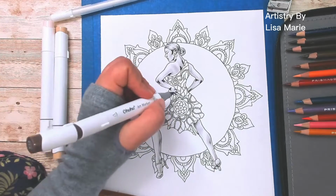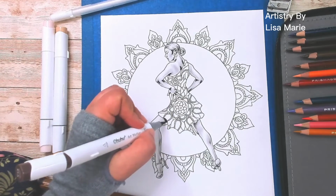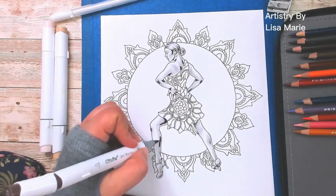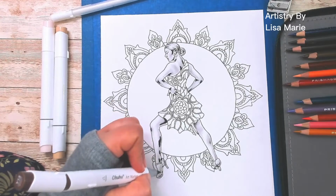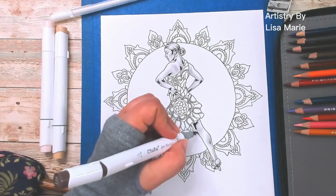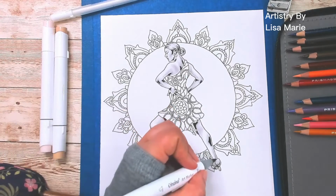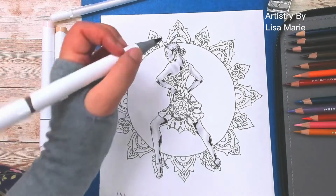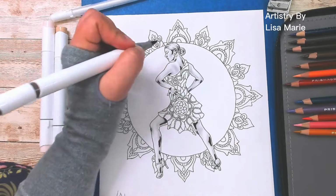And I'm using the fine paint brush tip for this part, just because it's a little more precision work. So blocking out all the areas of her skin that'll be the darkest. I'm filling that in a little bit more that way. Alright, so there's one. And her eye, I don't want to go too dark, but I do want a little bit there. And a little bit there.